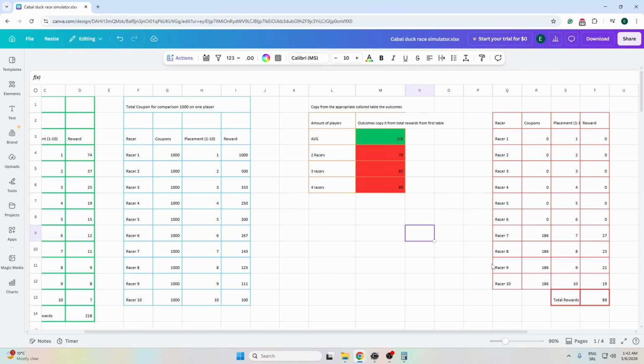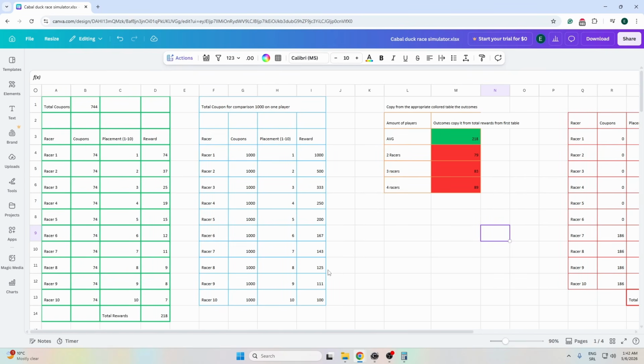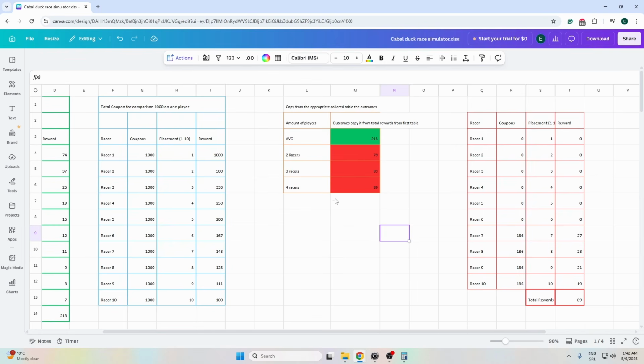So as you can see, the average is always the best option. But let's say you hit, because you're investing almost 40%, almost 50% of the investment in these 5 races, so the chances of hitting racer 1 are pretty good.